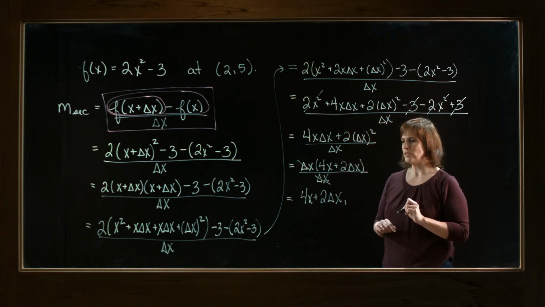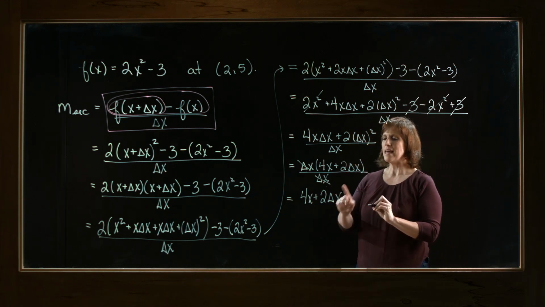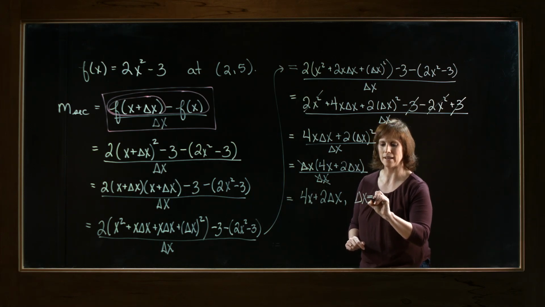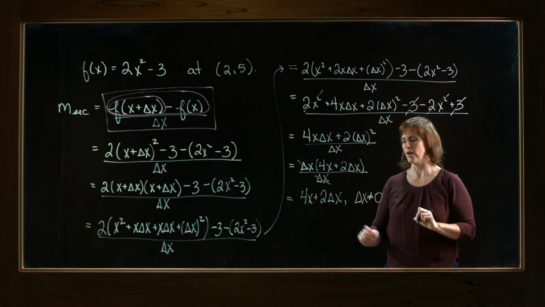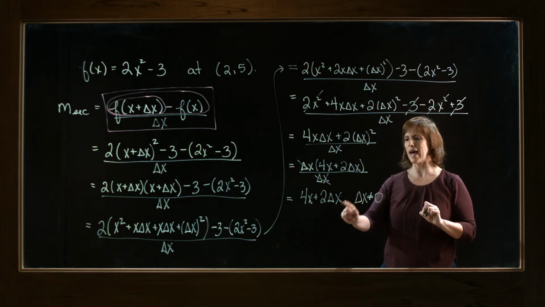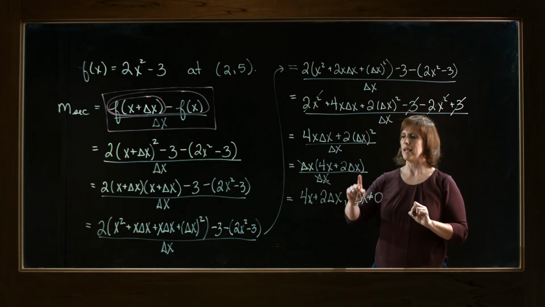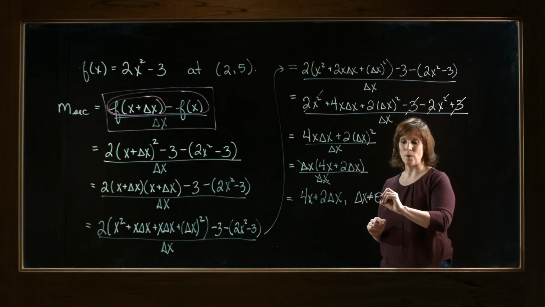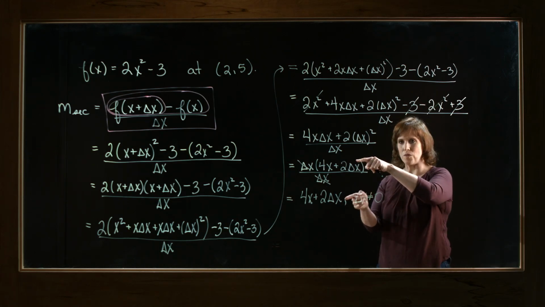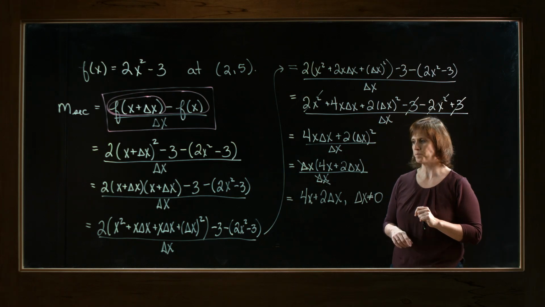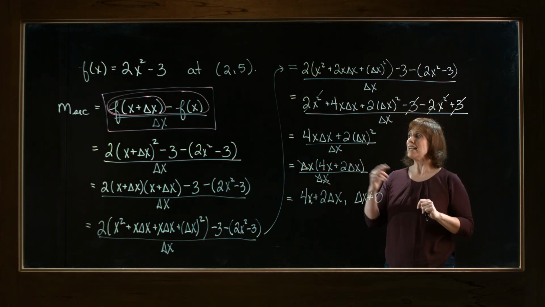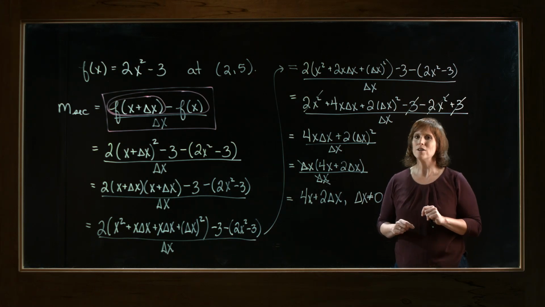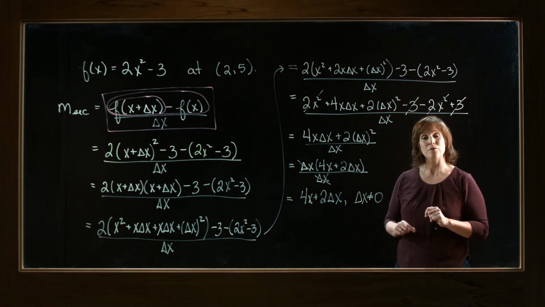Now there's one thing I want to make sure I take care of here, and that is that these two expressions are the same as long as delta x does not equal 0. If delta x equals 0 in my last step, the answer will be 4x. In the step above it, it'll be undefined because I'll be dividing by 0. So when delta x is 0 is the only spot where these two expressions are different. All right, well that is the slope of my secant line, but that's not really what I'm interested in. I want to know what the slope of the graph of the function is.